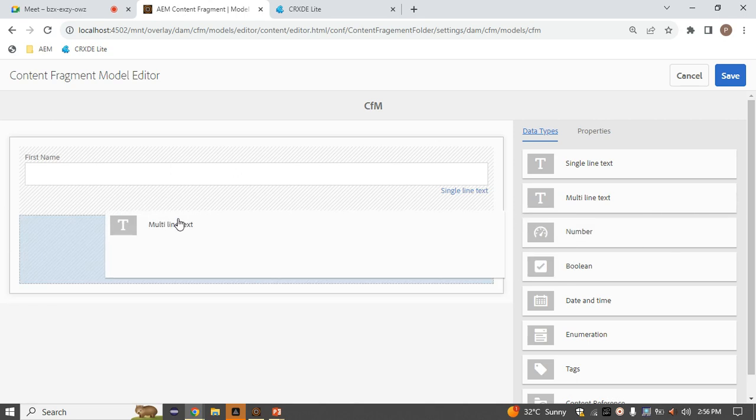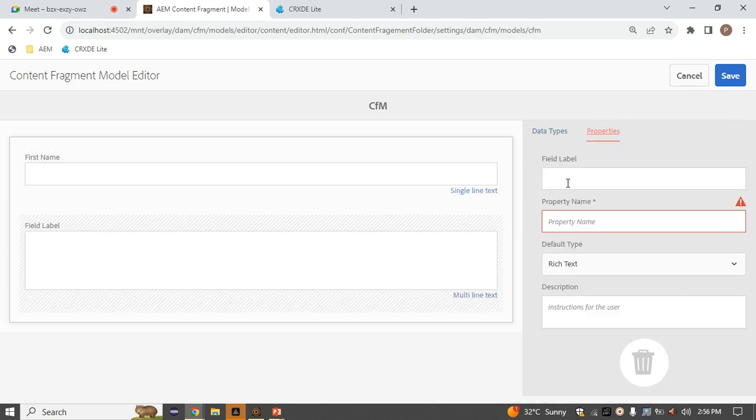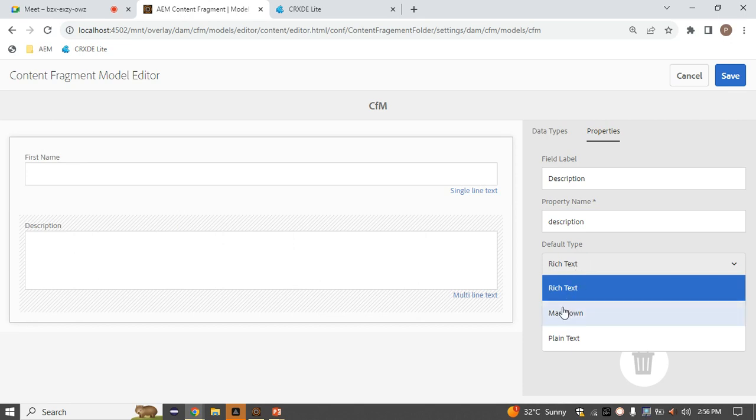And we have a multi-field, so you can simply write descriptions here. Okay, and this is the variable, description. Here we have a lot of types of text, so we'll select rich text. Why? Because it provides a lot of extra functionality to your text. If you want to bold it, it will provide a bold option. If you want italic, it will provide italic.